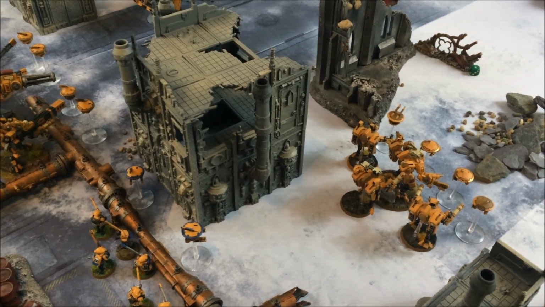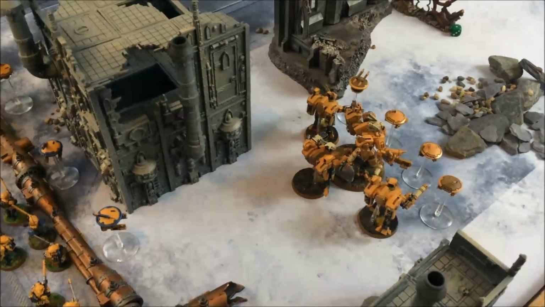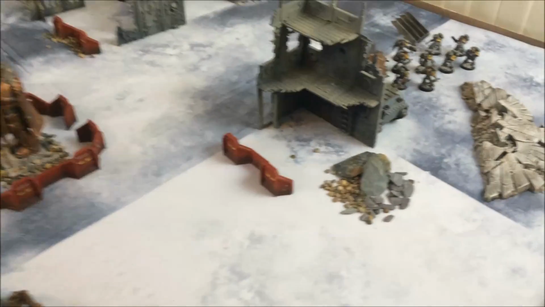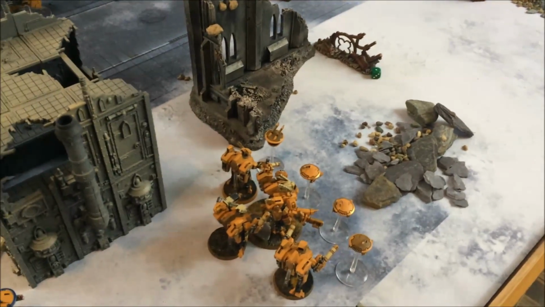So not a lot happened. The closest little squad down here has used the jetpack move just to move a little bit forward, but I didn't want to take it too close because there's a Vindicator hiding neatly around the corner there, so we're staying out of the range of that one for the time being.